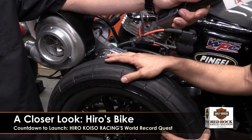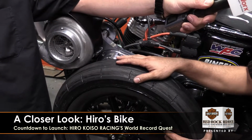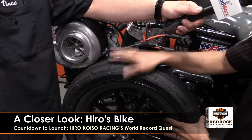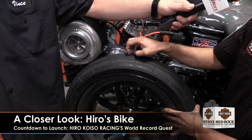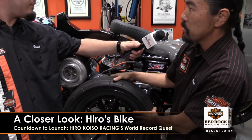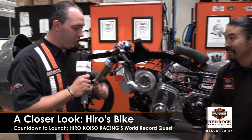So it's old school technology, but if you cut down 1 ounce of rubber to half, like 0.5 ounce, the centrifugal force working to take this apart is going to be half. So that's what we're going to try this year. And I'm sure this is going to work. So this is the new thing for 2019, old school technology. We like it. We like it. We'll be cheering you on the whole time, Hiro.